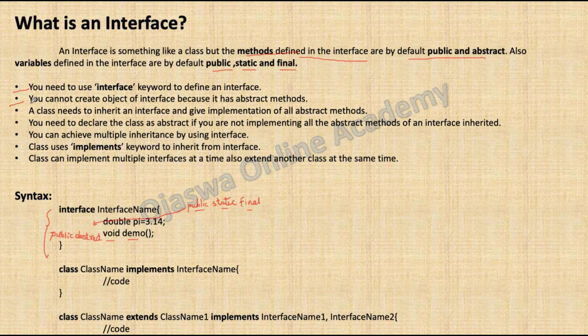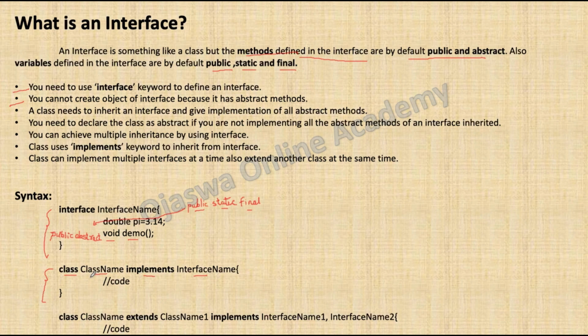If you want to create an object of an interface, you need to create a class that will implement the interface, and you need to write implementation for all the abstract methods defined inside the interface. So the syntax to create a subclass is here: class keyword, name of the subclass, implements keyword, name of the interface. When you inherit a class, you have to use extends keyword and class name. When you inherit an interface, you have to use implements keyword followed with an interface name. Here you can implement multiple interfaces separating by commas. So this is the subclass.